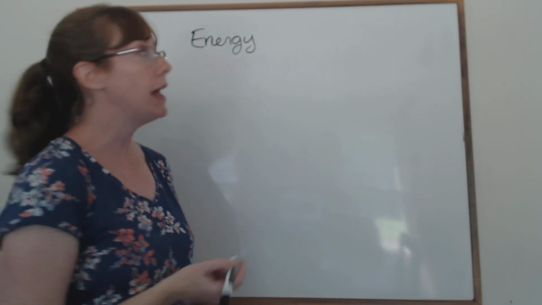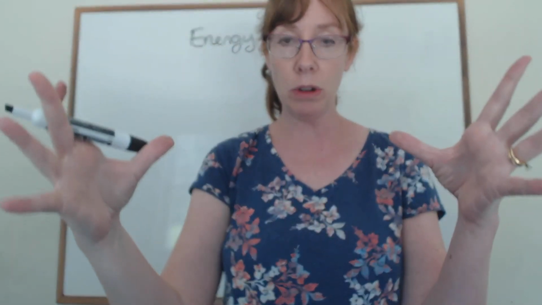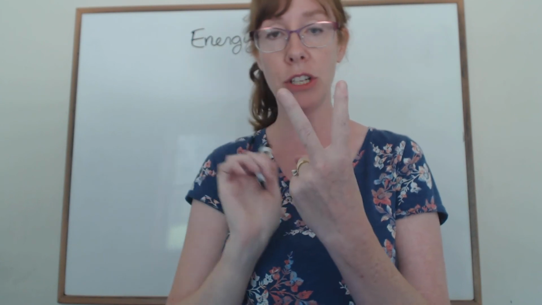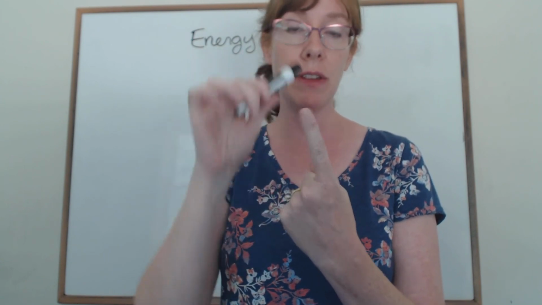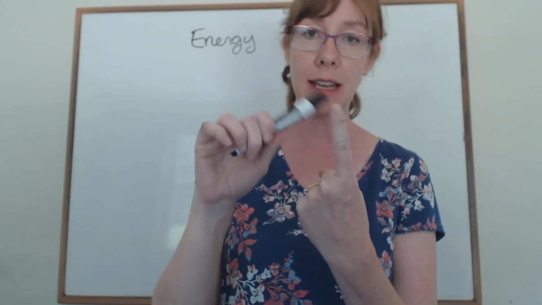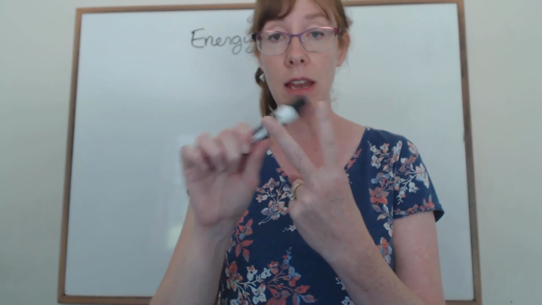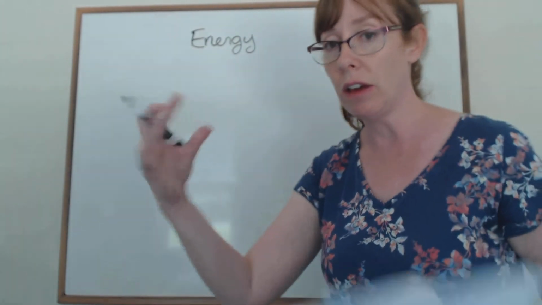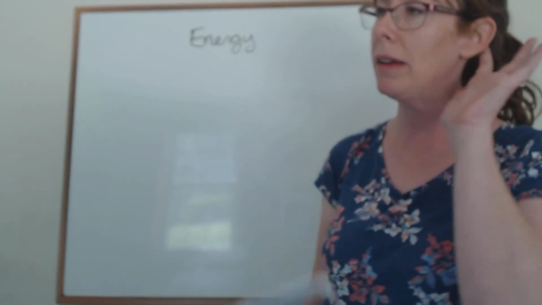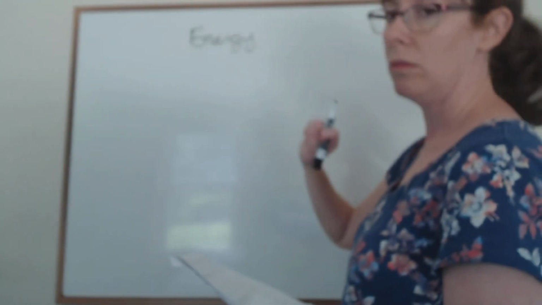What is energy? Well, if you think about the natural world, there's only two things in the natural world: matter and energy. So we've discussed matter. Everything's made up of atoms, has mass, takes up space, all these different things. Energy is the other thing in the natural world. It's not matter, although it's related in a very interesting way, but that's beyond us for now. So let's keep it simple here.